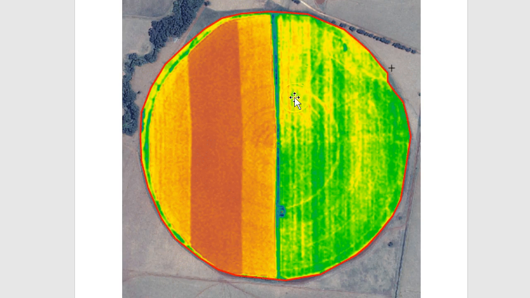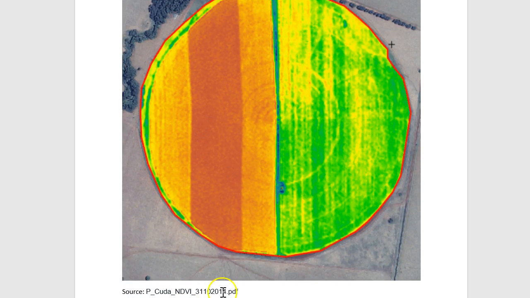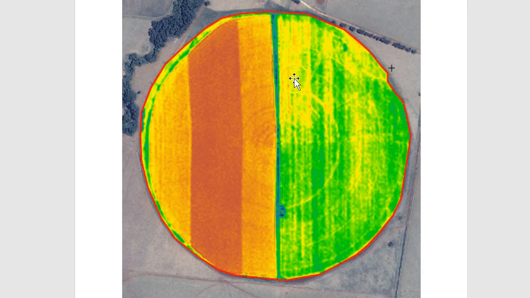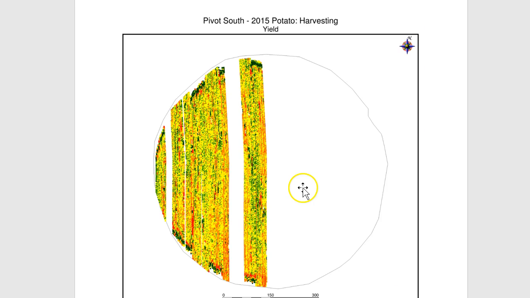Here's another NDVI map from that date there. Again, there's some issues here. Potentially there's runoff occurring maybe around the pivot tracks, maybe concentrating and running down here possibly, causing problems. So that could be erosion problems. The drainage problem's not too bad here. Okay, here's a map of the pivot. Not really useful, doesn't really show up much at all.